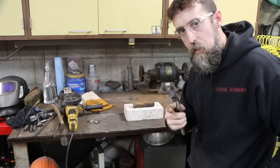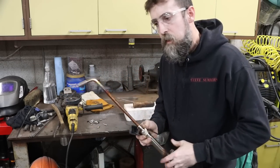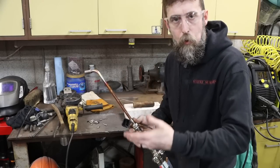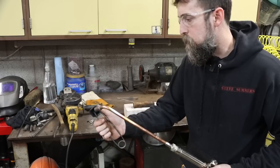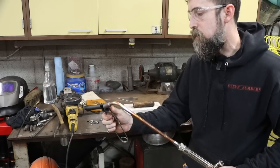So to make this thing soft, I'm gonna heat this up with an oxygen and acetylene torch and a rosebud. You could simply put this in the ashes of a wood, or in the coals of a wood stove, or whatever, a pallet fire, whatever you want. But just needs to get good and red hot and then let cool on its own.